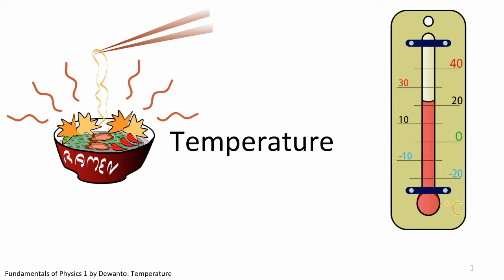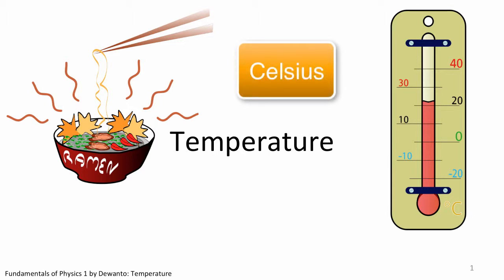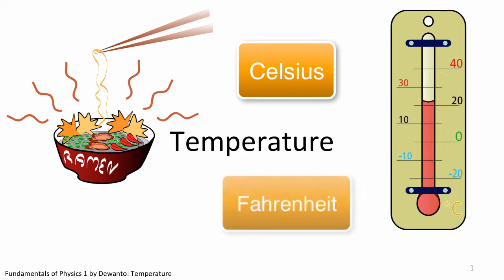on the temperature itself. Here in NUS, we become very concerned about temperature when the lecture theatre or the exam hall becomes unbearably cold. We asked our friend to check the thermometer, and he or she said 20 degrees. Wow, no wonder. In Singapore, we are accustomed to degrees Celsius as the unit of temperature, so when our friend shouted 20 degrees, we knew straight away that he or she meant 20 degrees Celsius. Not so in the US. If you ever go for an exchange program to a US university and a similar conversation happens, your classmates would have shouted 68 degrees. Americans are accustomed to degrees Fahrenheit, so what your classmate meant was 68 degrees Fahrenheit. 20 degrees Celsius is equal to 68 degrees Fahrenheit.